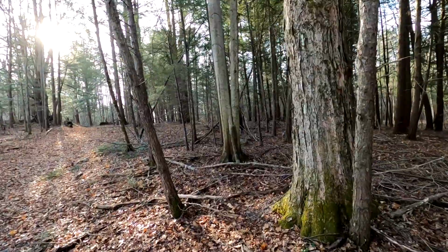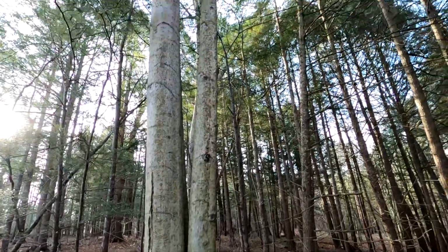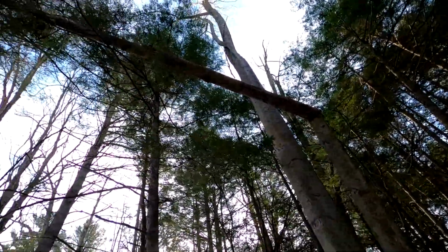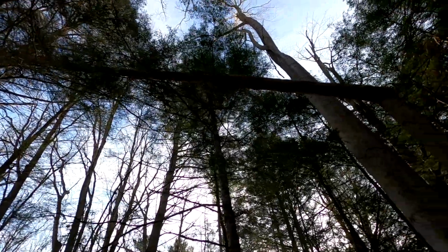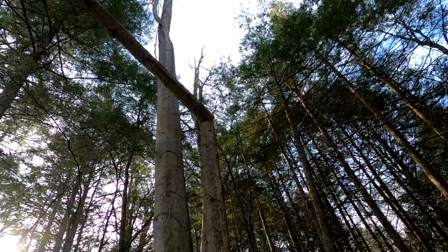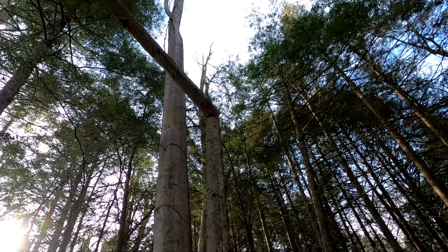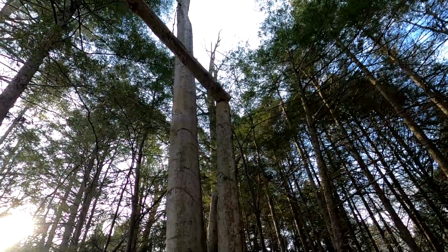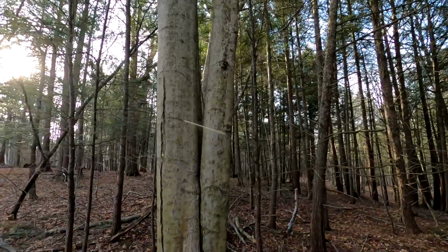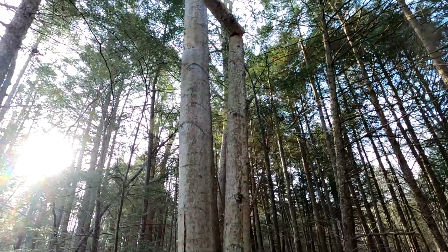So here's a situation where we have a beech that had a secondary trunk coming out of the base here, going up, and the other day I think it snapped here at about the 15 foot level, and then it's arching over and sitting in a hemlock right above our trail. Now often I just leave these alone, but as you can probably see here, it looks like this break is just sitting on the remaining stump. So potentially a little bit of wind could hit that one day and have it come down right on top of somebody. Now the chances of that are very slim, but I think it'd be a good one to get out of here if I can. So my plan is to cut the lower piece of the trunk here, and hopefully it'll swing down and away from where I am.